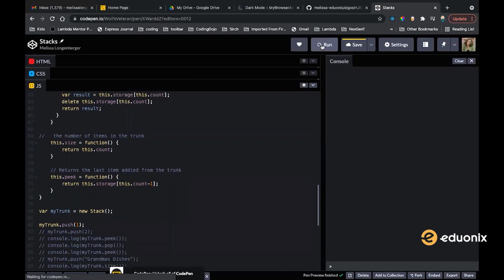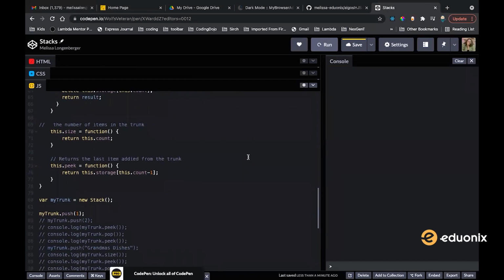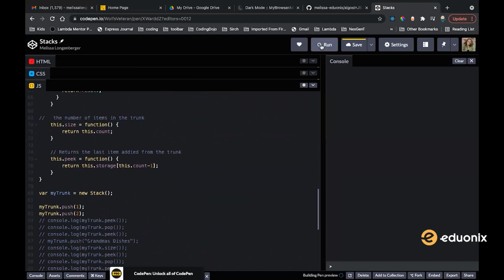So let's go ahead and push the number 1 into our trunk. Okay. As suspected, we get nothing. All right, so let's add 2 because that's the logical next number, and run. Okay, nothing's showing up as we suspected because we haven't actually printed anything yet. So let's go ahead and print our things. Okay, so the last item that we put into our trunk, like we already knew, was the 2.